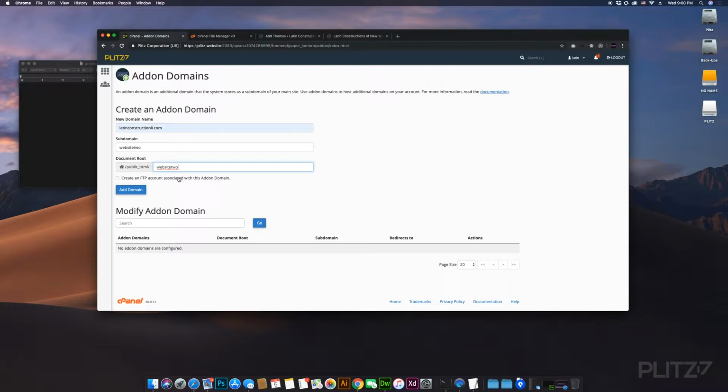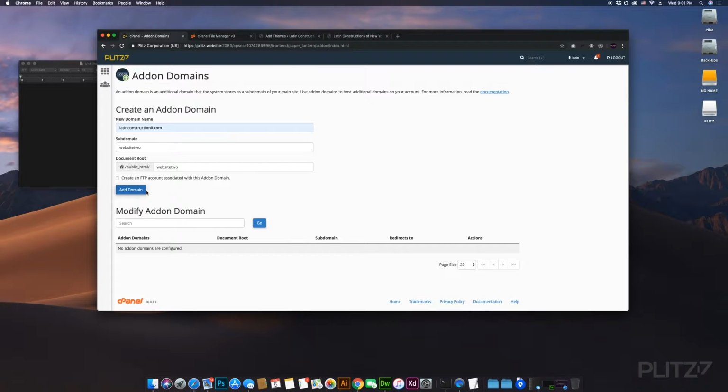So you don't need an extra FTP account if you are yourself managing both websites, or the websites that you're adding. But if you have a hosting account and you're giving somebody, like a friend or something, access, or you need somebody to manage this website totally separately and not have access to your cPanel account, then definitely you create an FTP account. But in this tutorial, we're basing it on you doing things for yourself, just starting your adventure in a website, so we don't want to complicate things for you. We're gonna try to go simple. So you put the name of your folder the same as the name of the domain. It's not necessary, but I always recommend doing it the same so you can identify it easily in the future, mostly if you are managing a lot of add-on domains.